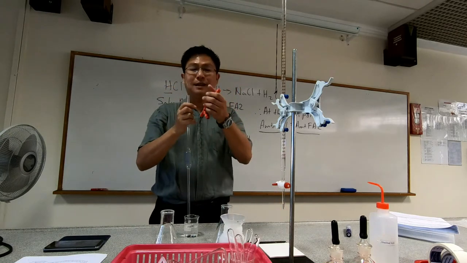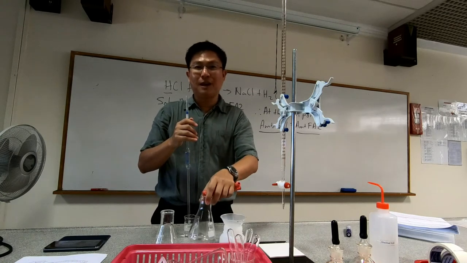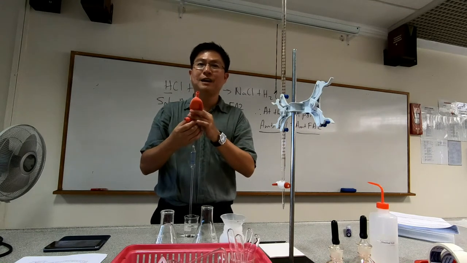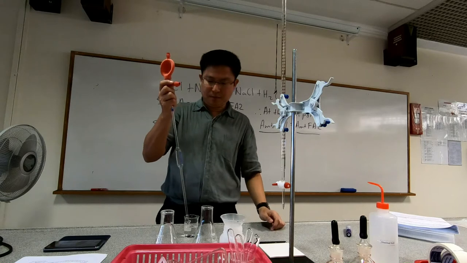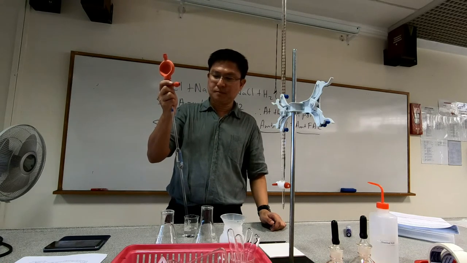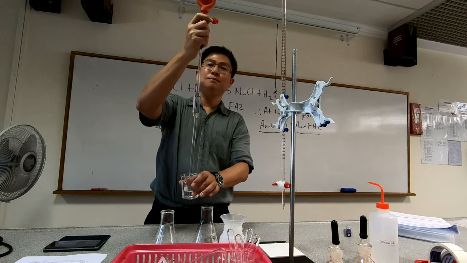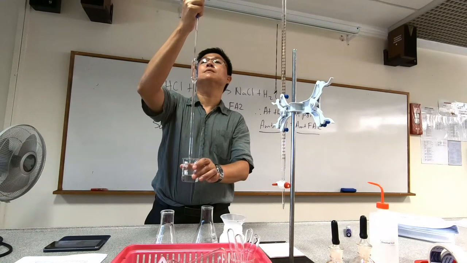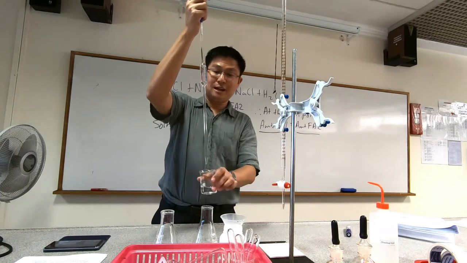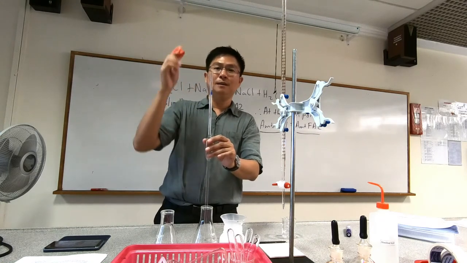We should then do this a second time. It's always a good practice to prepare two conical flasks at the start. Why? Because it saves a lot of time, because the minimum number of conical flasks or readings that you need to take is two. In this case, I shall use the pipette filler. I lift it up above and I drop it to the line. I touch the side and then I put it into the conical flask. And I press E while loosening the pipette filler.